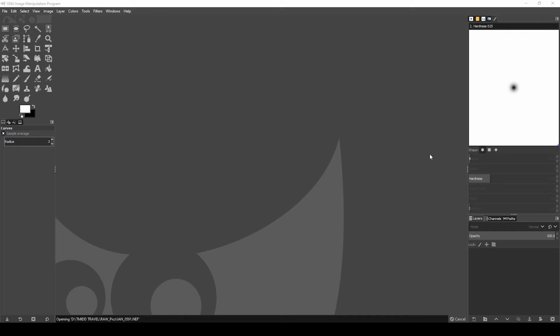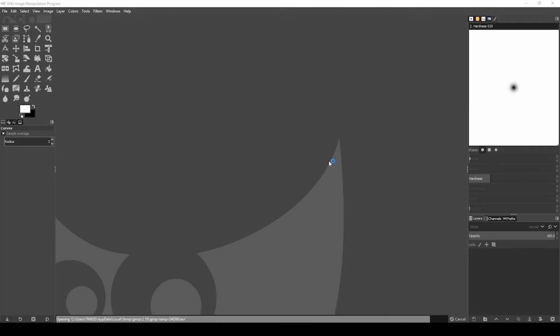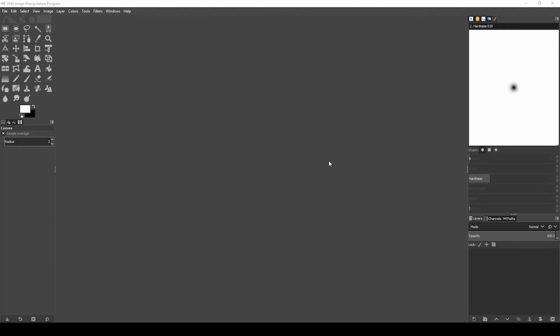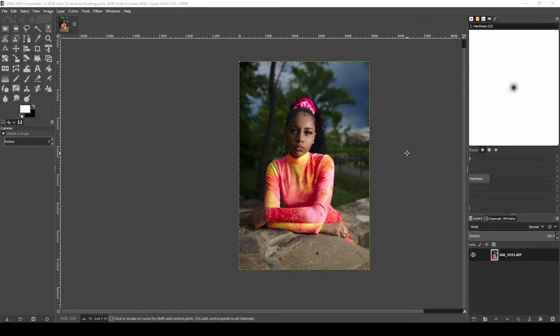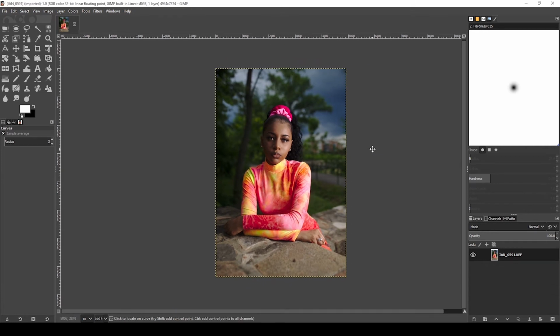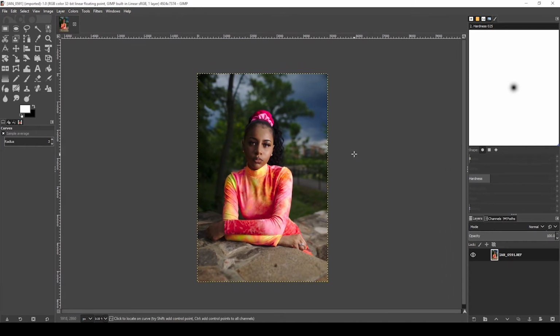Once you exit out, GIMP will continue to do its thing and start to upload the raw .NEF file inside of the GIMP platform. And you can see here we actually have our photo.